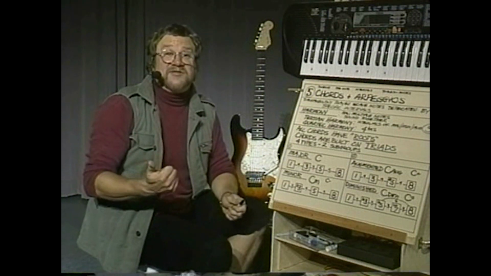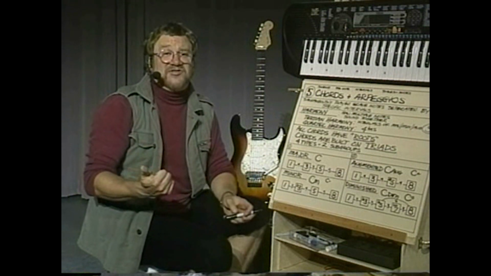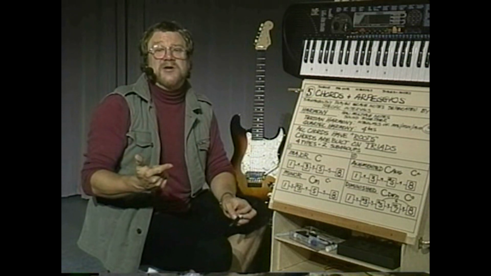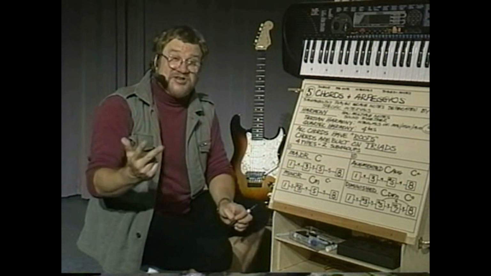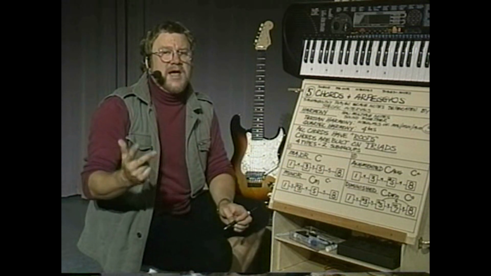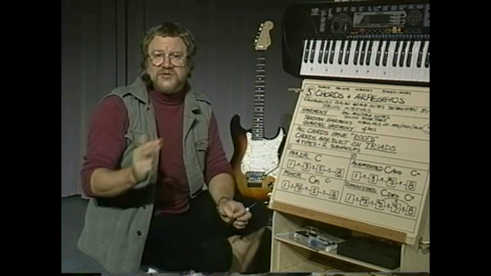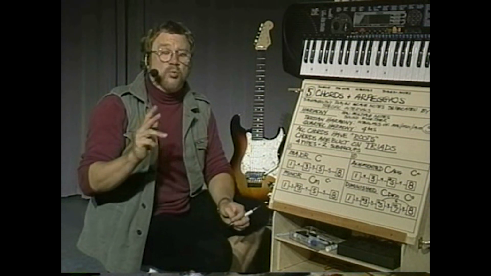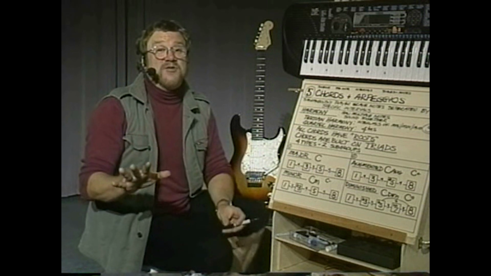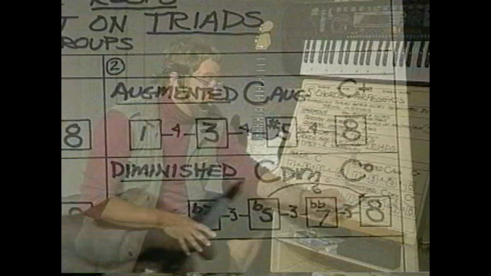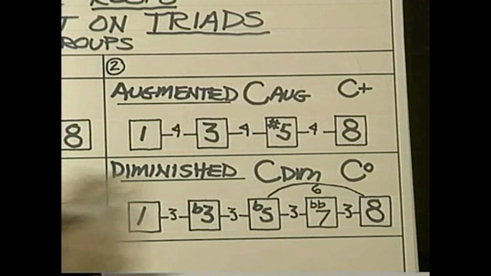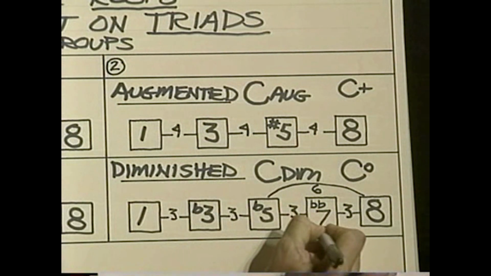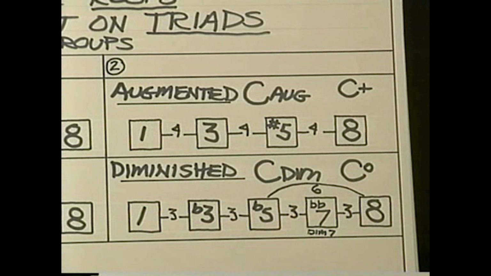We had major 7ths, which were 11 half steps. We had minor 7ths, which were 10 half steps, and we had major 6ths, which were also known as diminished 7ths, diminished 7th intervals, which were 9 half steps, and they were the distance between note number 1 and note number 6, or in this context known as double flatted 7. That's a thing called a diminished 7th.